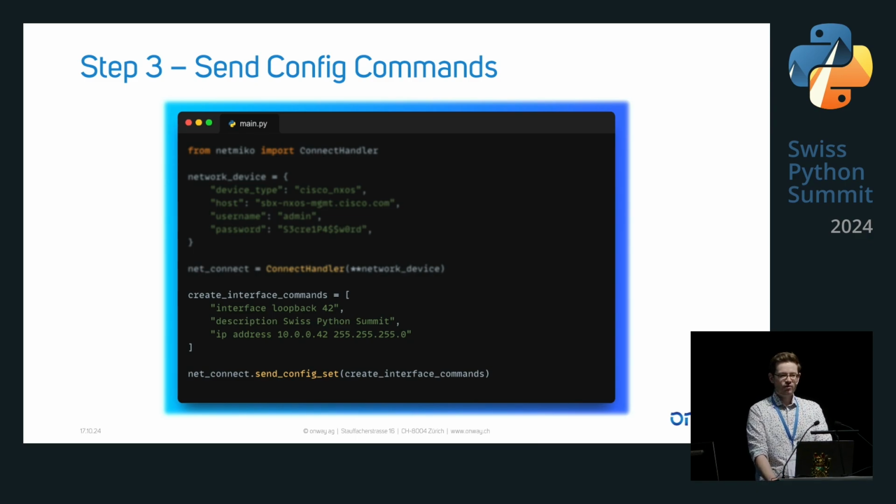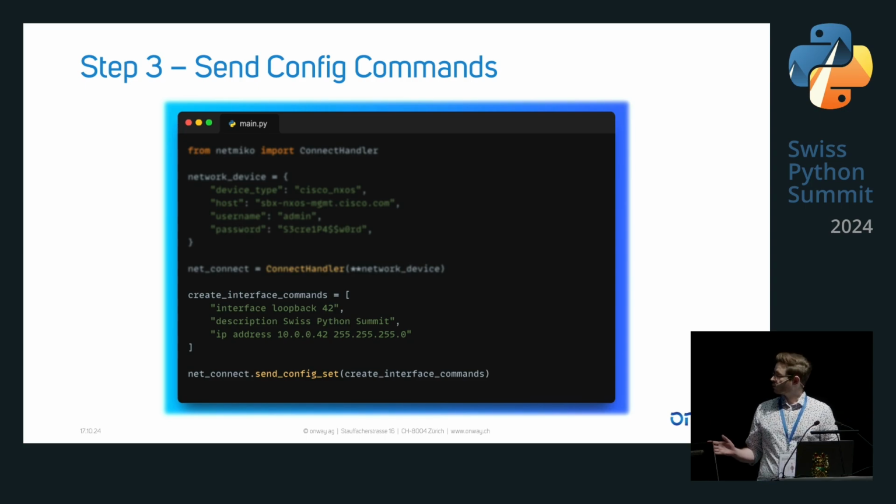The next step after we establish the SSH connection is to send some config commands. Right here you can see that we have a simple list with some commands in here. The first one that we want to execute is interface loopback42 to create a new loopback interface. Then we add a description, and we also specify an IP address.